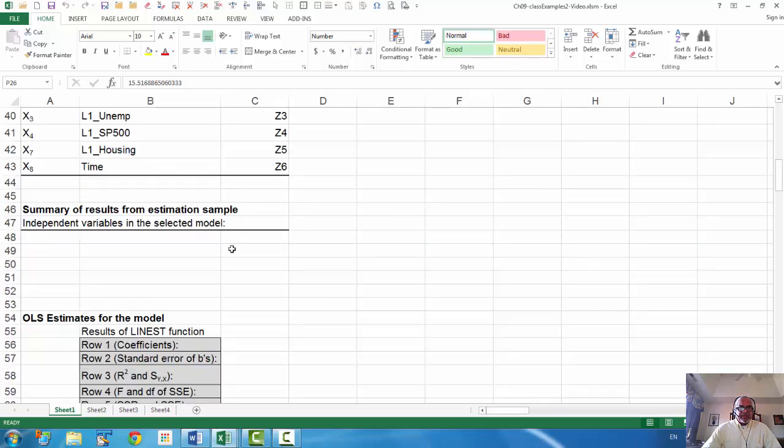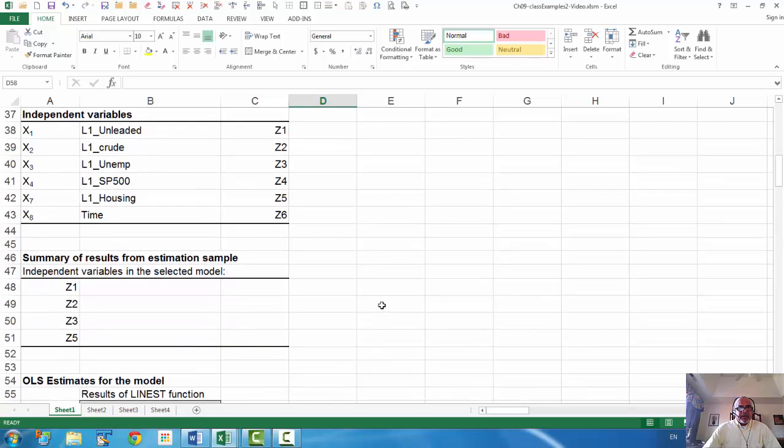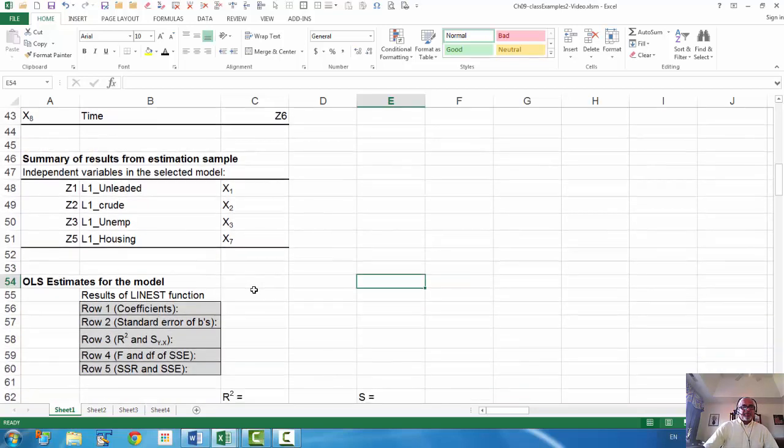The independent variables in the selected model are Z sub 1, 2, 3, and 5, and the corresponding variable names are right here. Z sub 1 is L1 unleaded, that's our X sub 1, Z sub 2, Z sub 3, then Z sub 5 is L1 housing, so that's our X sub 7. So these are the variables in the selected model.